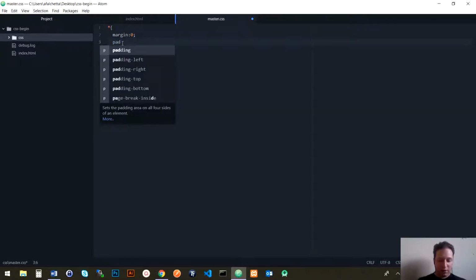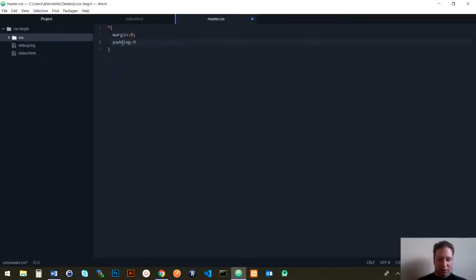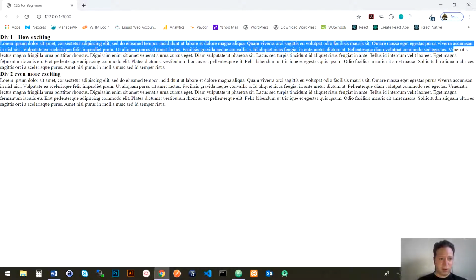Padding is the space inside of objects that are inside of a box. Okay, so I think that's what it is. So let me just double check. Yeah, see how we got nothing now? So we reset it back to 0.